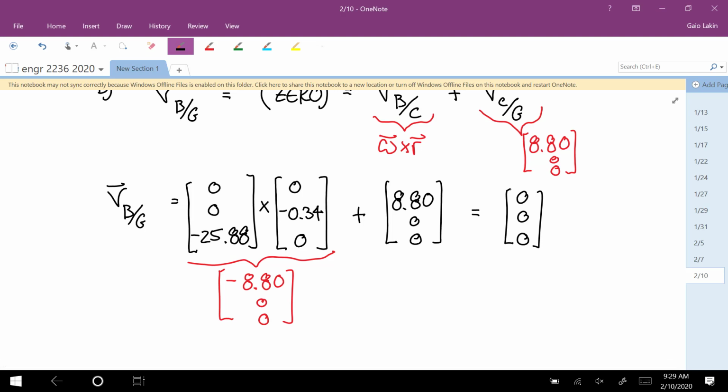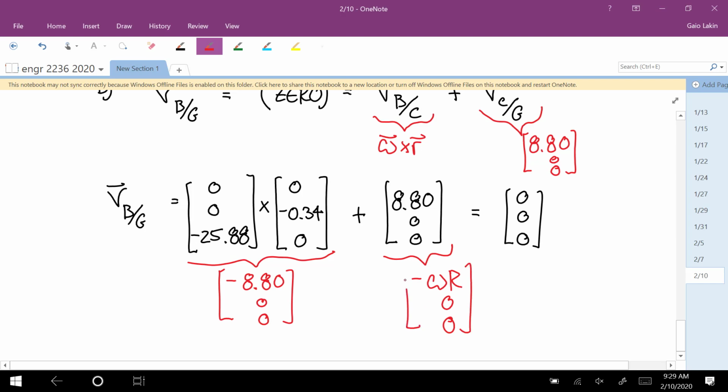Yep. The velocity of the center relative to the ground, does that have your rolling without slipping equations built into it? Yeah, I mean, that's how fast the center of the wheel is going. So that's how fast the bike is going. And that's what was given to start the problem. But yes, this is equal to the one that we know is equal to negative omega R, 0, 0. We don't need that in this case because it's what we were given in the problem. We used that initially to figure out what omega was.